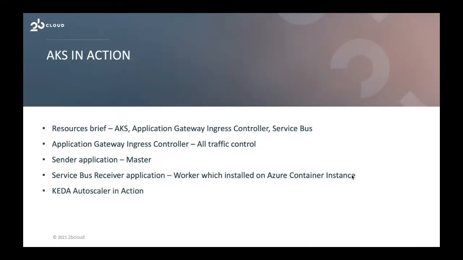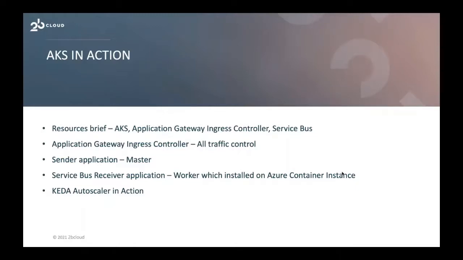And what are we going to do today in the next 15 minutes? We are going to see AKS in action. First of all, we're going to make a resources brief of what I just created before: the AKS, the Application Gateway, and Azure Service Bus. Then we're going to talk about the Application Gateway Ingress Controller, which controls all the traffic to the cluster.